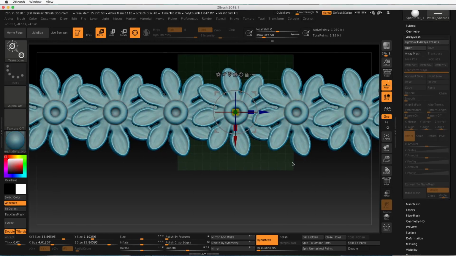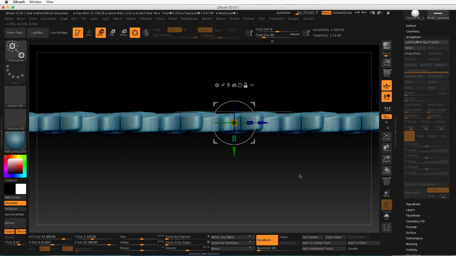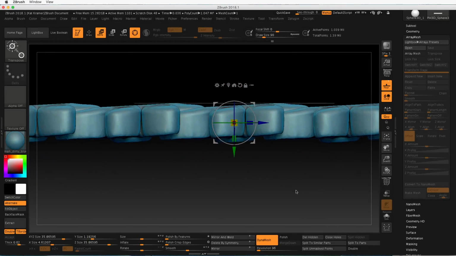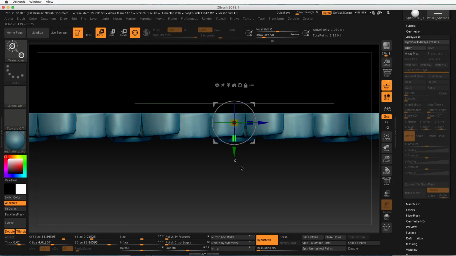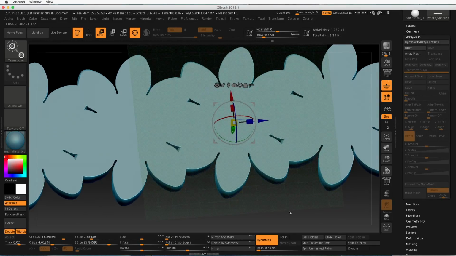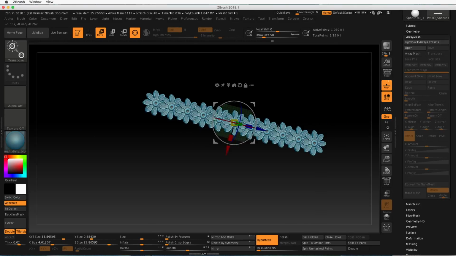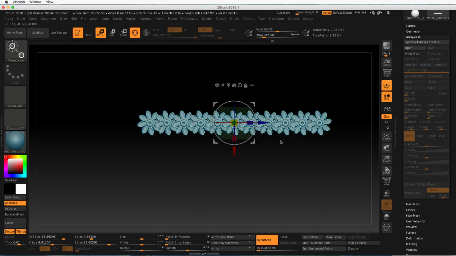That looks pretty good. Now we need to cut off the back because the back, as you can see, is kind of weird. So let's cut that off, and we're going to use that same clipping function in the gizmo to do that. Hold down Command on a Mac, Control on a PC, and click and drag this little green part until it looks something like this. And that gives us a nice flat back of the ring. So that looks good.